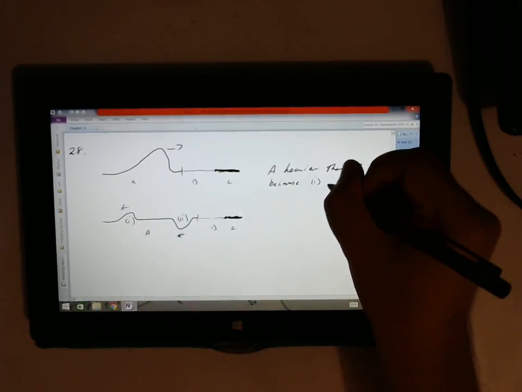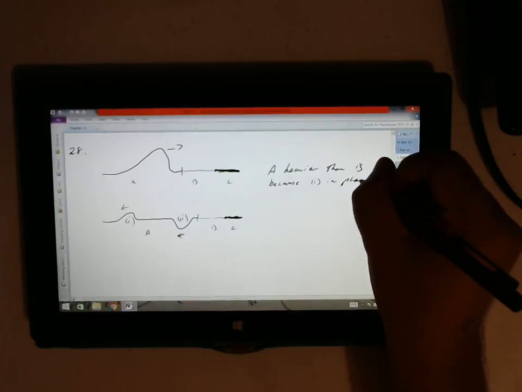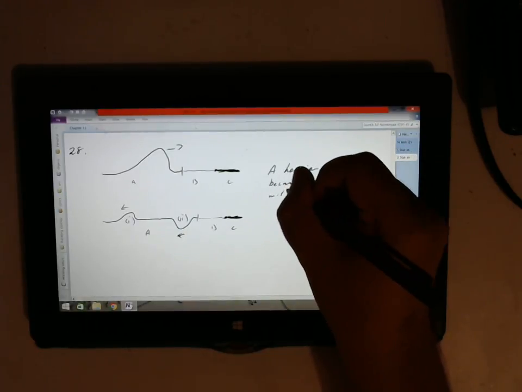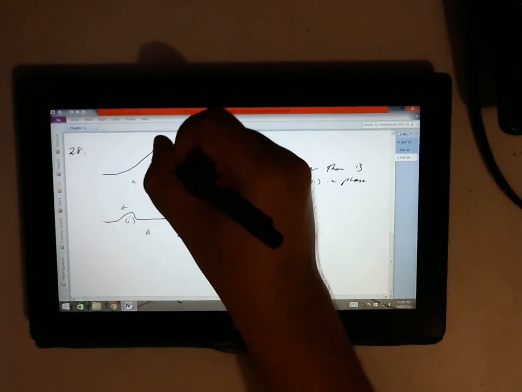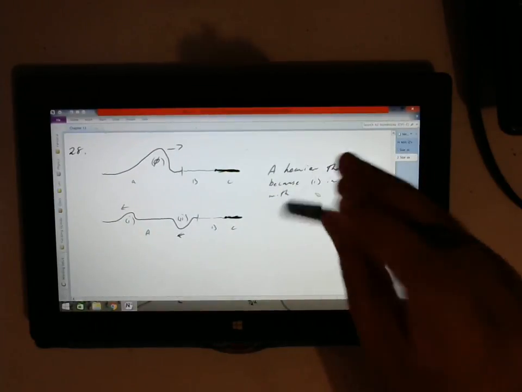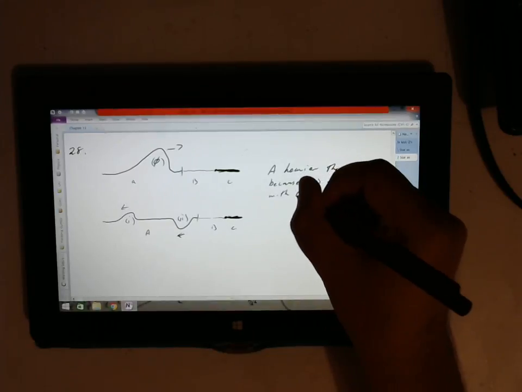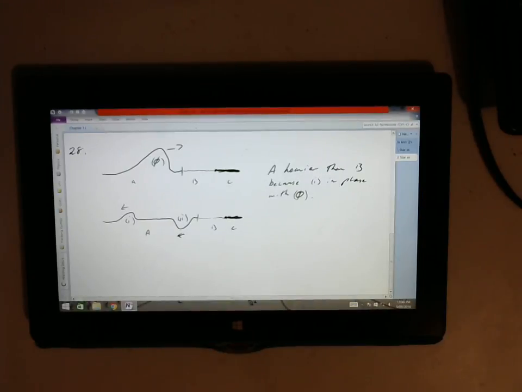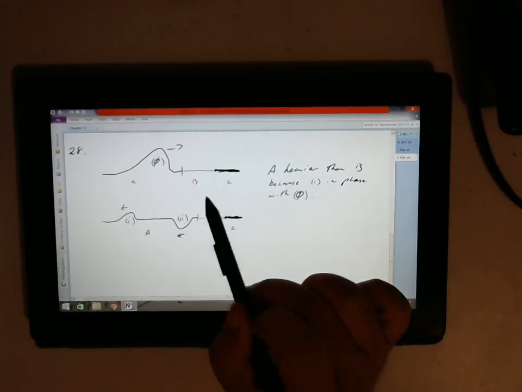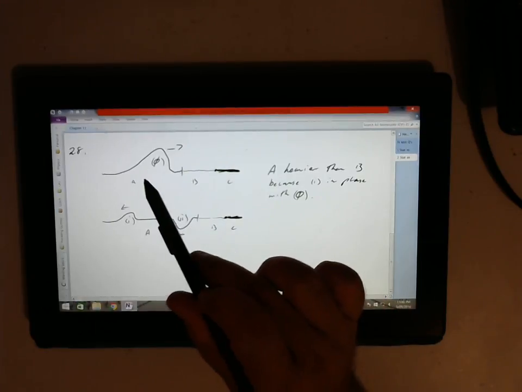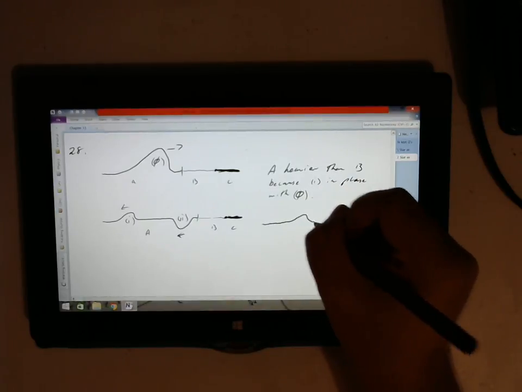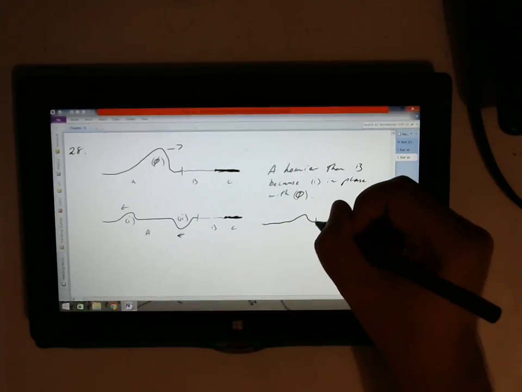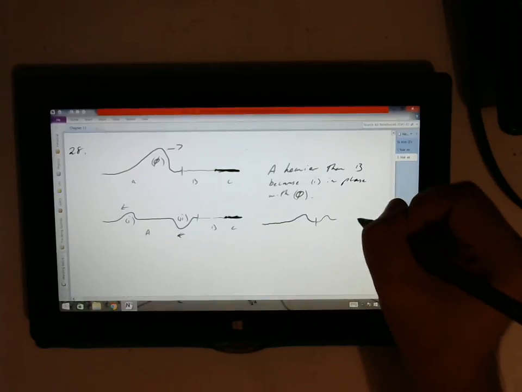1 in phase with, let's call this one 0. That is a very terrible looking 0. Okay. So what would have happened is that it would have hit B, some of it would have gone back. Let's draw that actually. And some of it would have continued on, but less.